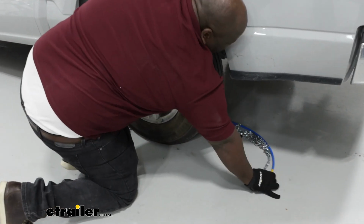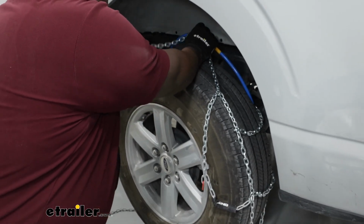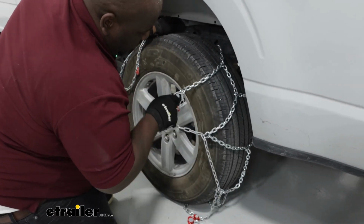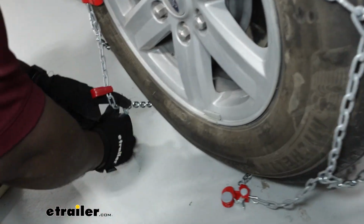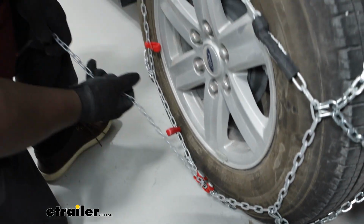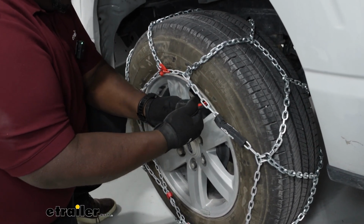You're going to grab your braided cable and make your connection behind the wheel. And just drape your chains over. All right, and you're going to take your red hook and link it into the red link. And use your tensioning chain and route it through and give it a little tug. From there, you're going to go through your plastic clips and then finally connecting to a link.